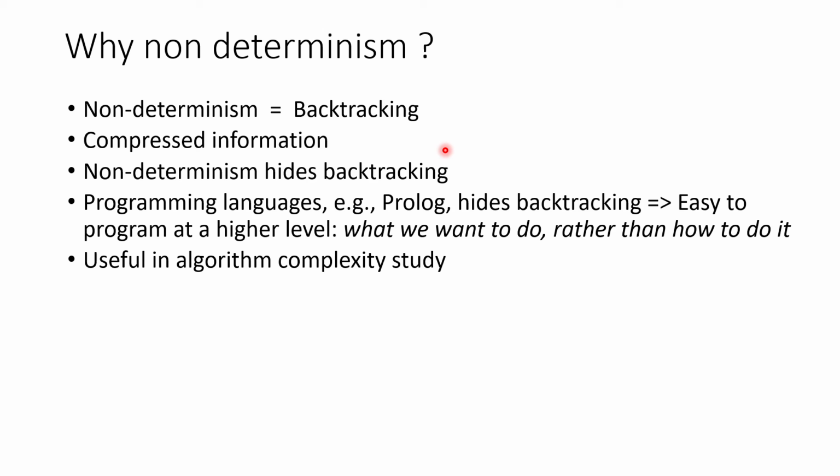I have just discussed that non-determinism is equal to backtracking. You can also think of a very practical situation: you are giving an MCQ exam, you have some question and the question has multiple answers, A1, A2, A3, A4. So what you do is you start solving this problem and somehow try to reach a particular state, and if you find that it is not possible to reach this answer, you go back and start from this Q1 to find this Q2 again. If it's not possible, then again you go back and try to find some path to answer A3. This particular situation is called backtracking.